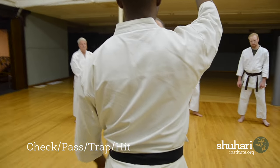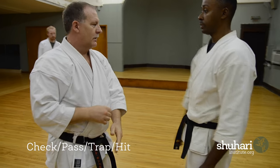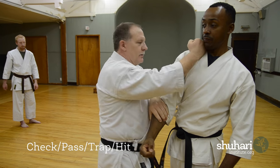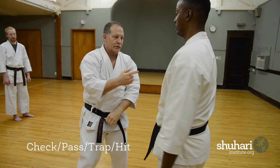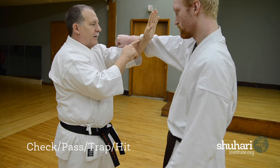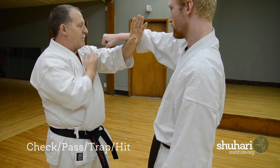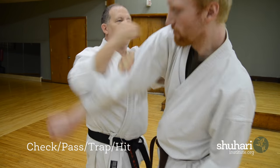Put your hand up here. Check, pass, trap, hit. Check, pass, trap, hit. Check, pass, trap, hit. We're gonna do that with your hands closed. Check, pass, trap, hit. Check. This pass hand has to be in front of your existing hand. You can't put it out here, because the idea was they might be pulling their hand back and then it won't be there. So work your way in: check, pass, trap, hit.